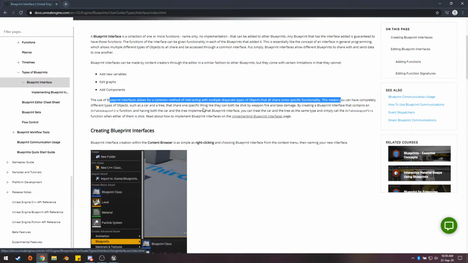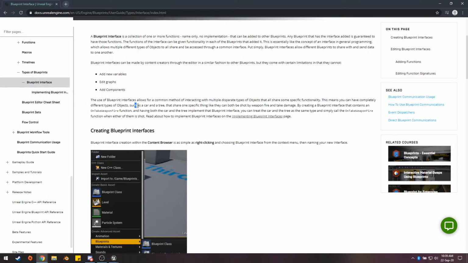This means you can have completely different types of objects, such as a car and a tree, that share one specific thing, like they can both be shot by weapon fire and take damage. By creating a blueprint interface that contains an on take weapon fire function and having both the car and the tree implement that blueprint interface, you can treat the car and tree as the same type and simply call the on take weapon fire function, and either of them is shot.